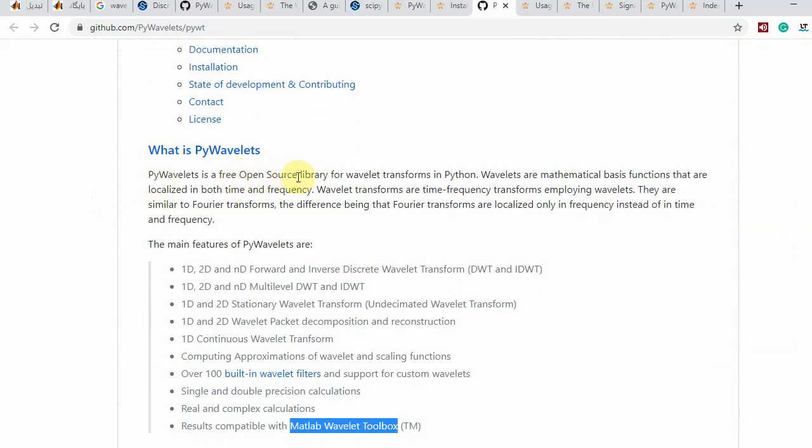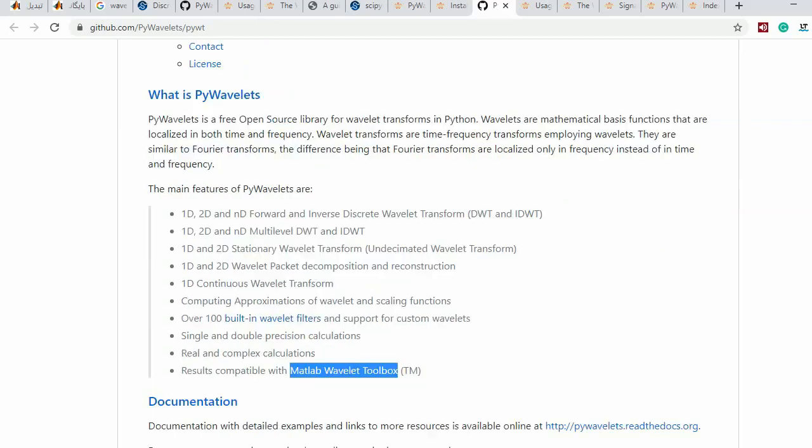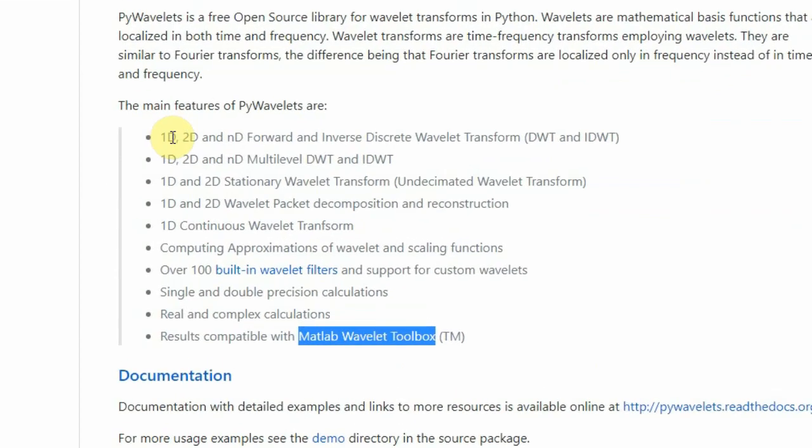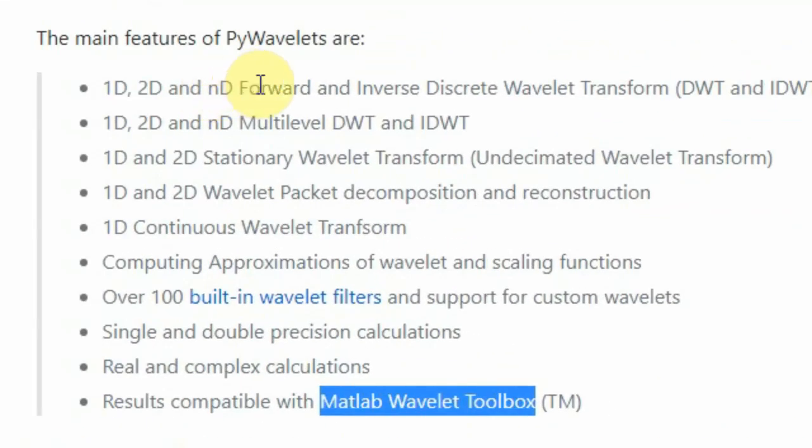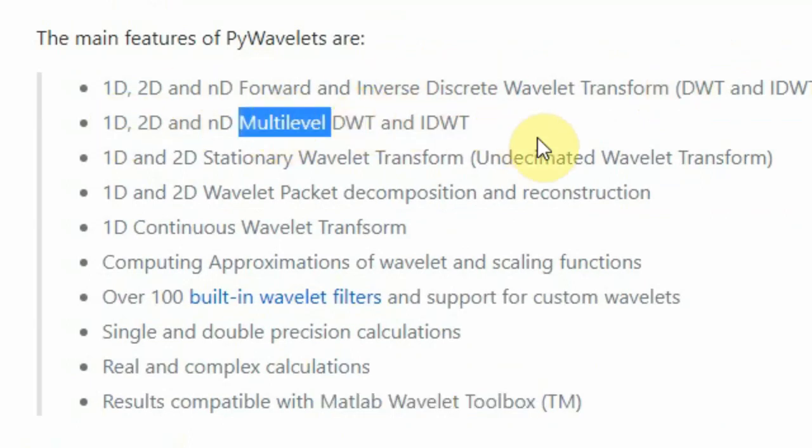PyWavelet is a free open source library for wavelet transform in Python. It supports 1D, 2D, or ND forward and inverse discrete wavelet transform, and the multi-level discrete wavelet transform or inverse discrete wavelet transform. It also supports the one-dimensional and two-dimensional stationary wavelet transform, and one-dimensional and two-dimensional wavelet packet decomposition and reconstruction.